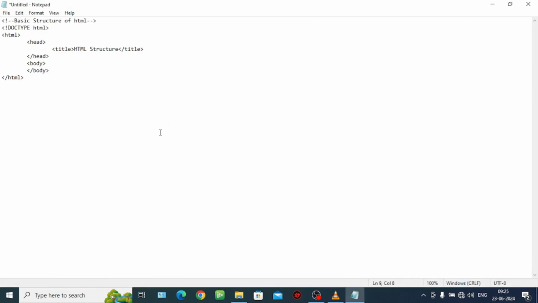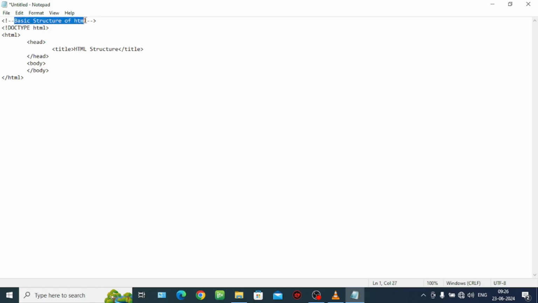Why am I doing this? Because for every HTML coding, this is the common template or structure that we will be using. Whatever changes we need to make, we will make in the comment statement, title and the body tags.